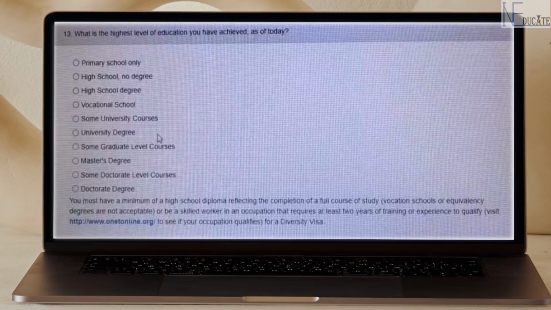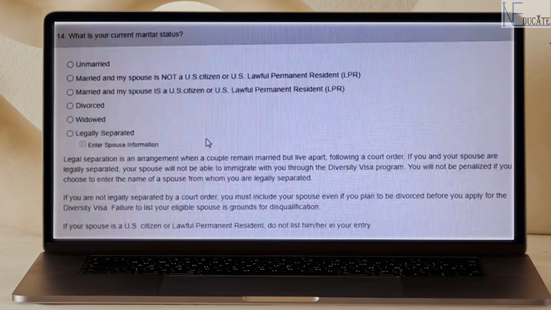And then you pick your highest educational level. Just look through, choose one, and then pick your marital status. Please, if you are divorced, make sure to have a divorce letter or the divorce document, because whatever you input here, during the stage of confirmation you are going to show it in person to confirm it. So if you are divorced, please have a divorce letter and all that.